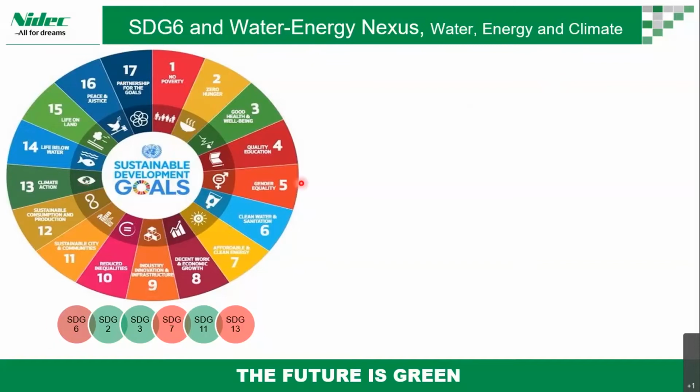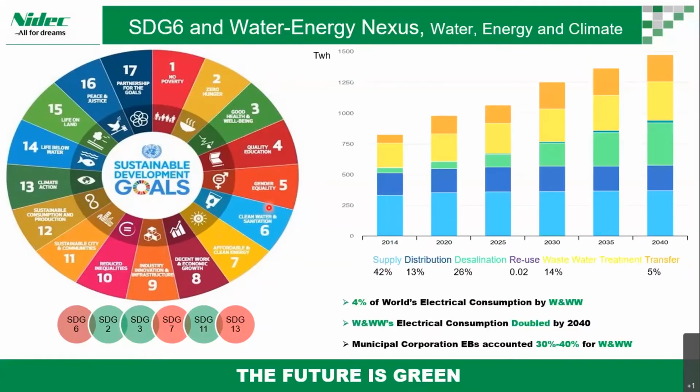Thank you. Coming to the SDGs, number six talks about clean water and sanitation, and it links to many other goals. Goal 2 is zero hunger, and goal 3 is good health and well-being of humans. Goal 7 is clean energy, 11 is sustainable cities and communities, and 13 is climate action. These three, energy, earth and water, are a necessity right now and are linked with water.